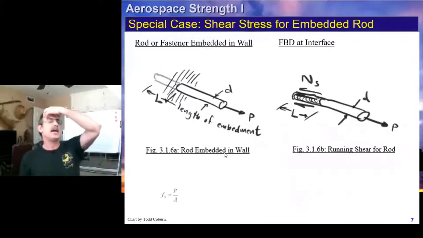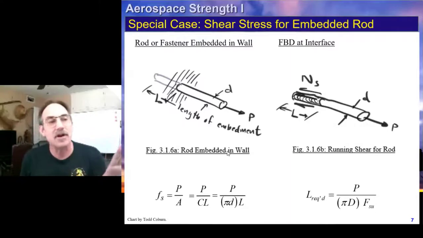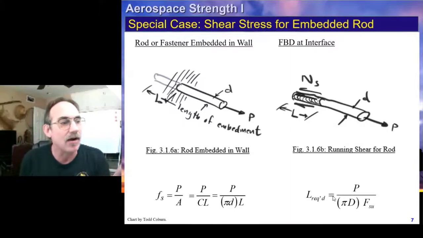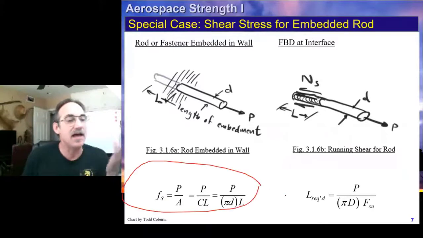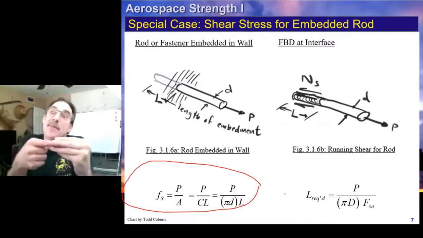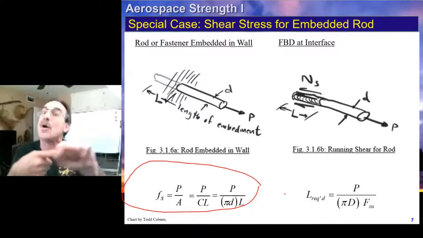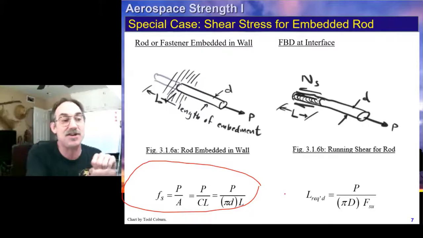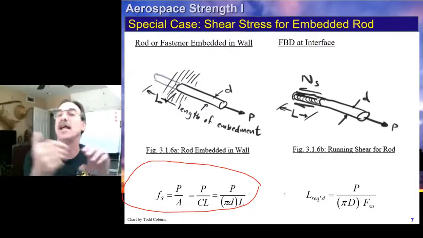And we did this guy. All right. Another kind of problem related to this. We just covered the stresses and how we do that. Another question could be, how deep do you need to make this to keep it from yanking out of the wall? If the diameter is already set, how deep does it need to be? Well, it's just P over A, and you plug in FSU and solve for whatever length you need.